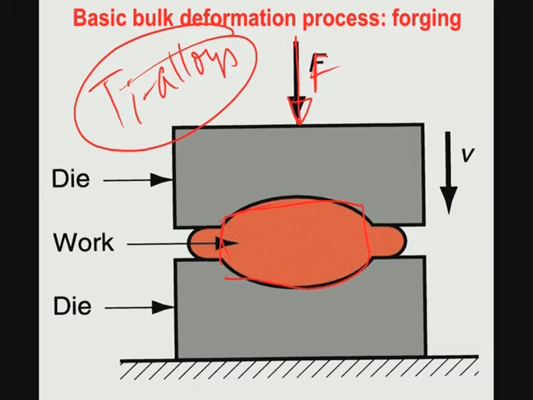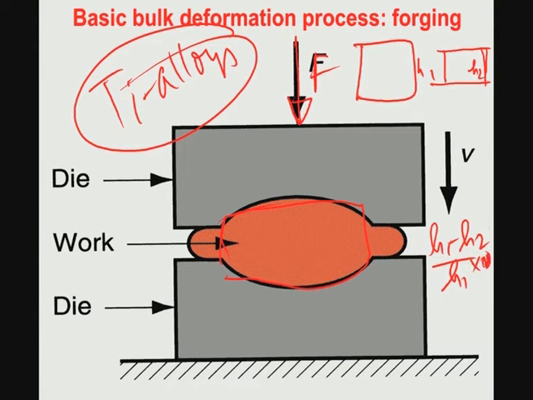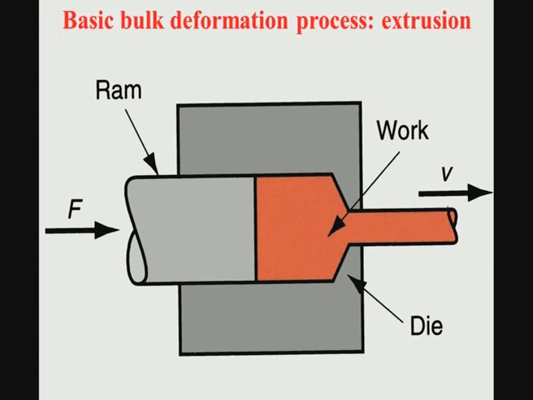Forging essentially means you put the workpiece between the two platens, the upper die and bottom die, then you apply the compression process. The initial height is h1; after the forging, the height will be reduced, but the width will be higher. If the height is now h2, again the compressive strain would be h1 minus h2 by h1 into 100. So, the change in height with respect to the original height multiplied by 100 will be your compressive strain or compressive deformation.